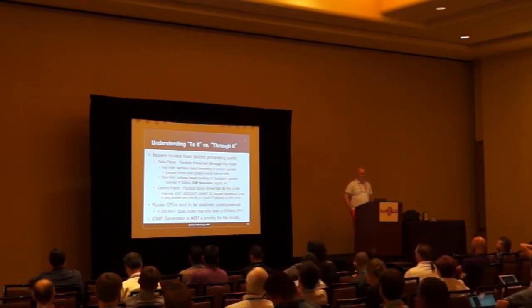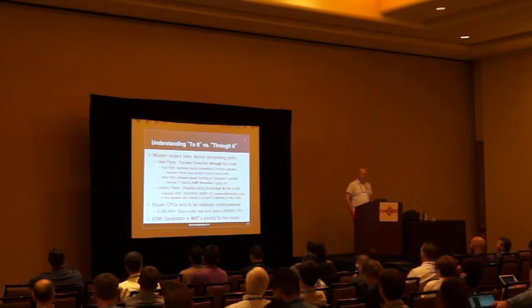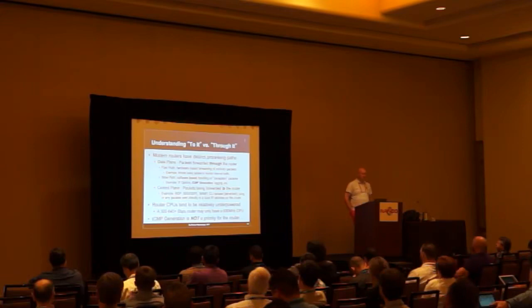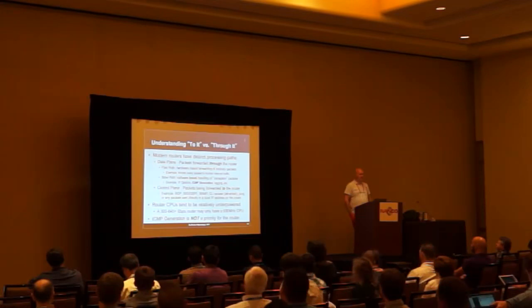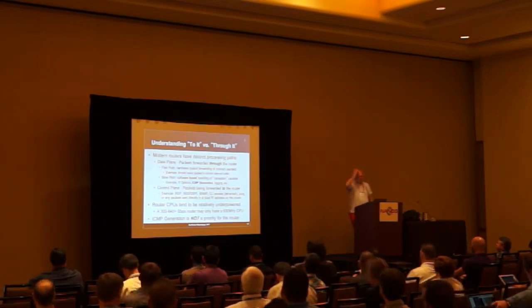And then the control plane is traffic that's actually being forwarded to the router. This is completely different than traffic that goes through it. Some examples of that are your routing protocols, your BGP, your IS-IS, your OSPF, your SNMP, your CLI, when you telnet and SSH to the box, when you ping the box itself, when you ping from the box, when you ping to it. Anything that goes to an IP address that is actually configured on the router. This also includes things like ARP, as the router is doing ARP, anything that the router itself processes and doesn't just forward.